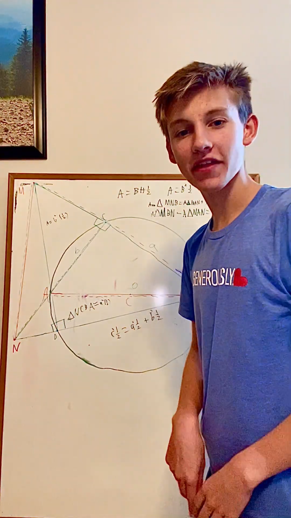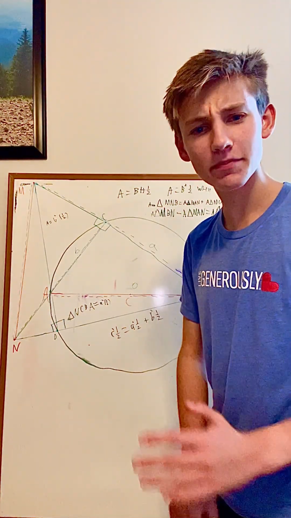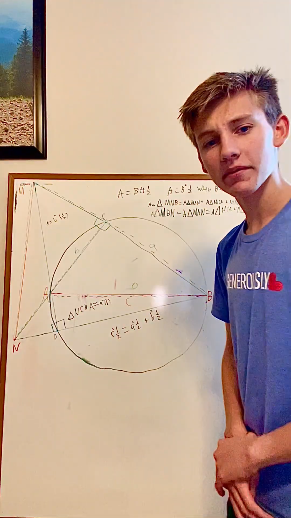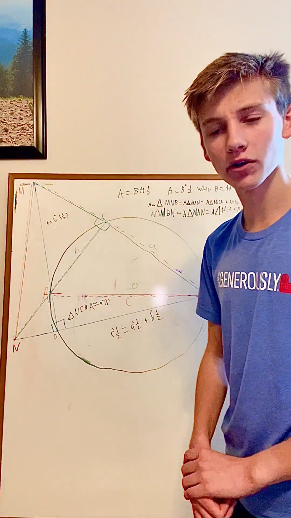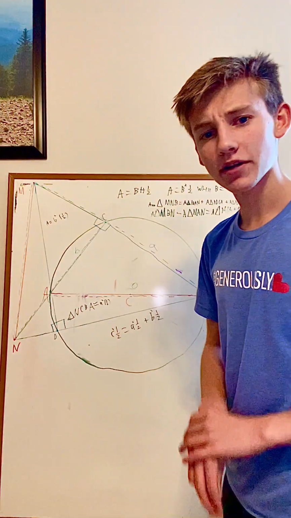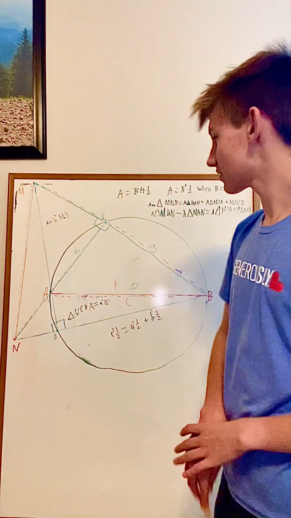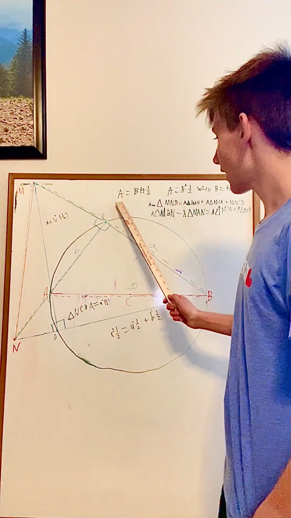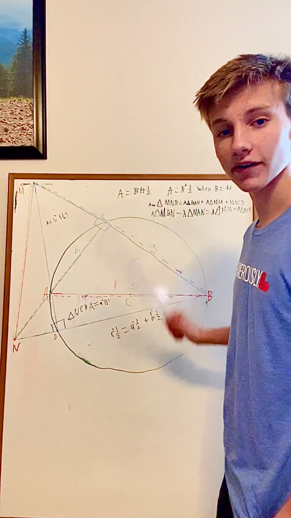Hello everybody, this is Pythagorean theorem proof 95. This proof is super interesting because instead of trying to prove the Pythagorean theorem through similarities of triangles or trigonometry, it simply tries to prove it through this simple formula right here: area of a triangle equals base times height divided by 2.